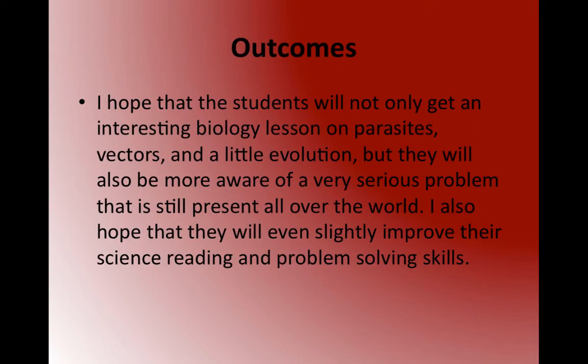So the outcomes for this, I hope that students will get to learn a little bit about parasites, parasite manipulation and evolution and vectors and stuff like that, get a little biology out of it, but I also really want to make them aware of a serious problem that's happening all over the world that still hasn't been solved, even though America used to have malaria as a very serious problem, and we've been able to get rid of it. So why can't we do this everywhere else?